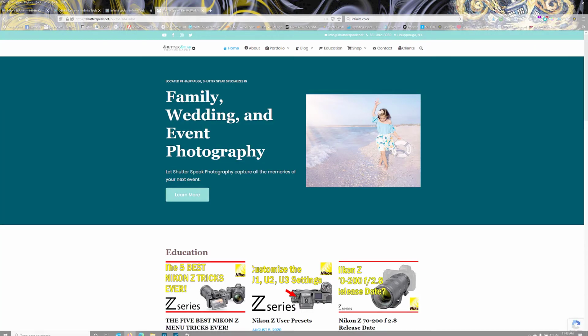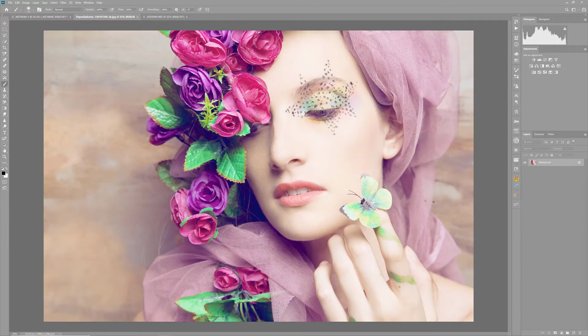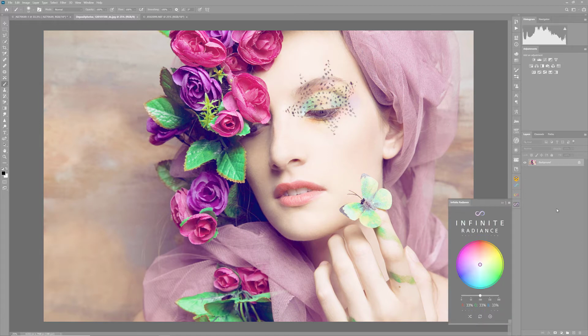Okay, so let's get started. So first thing I'm going to work on is this image here. It's a portrait with obviously a bunch of different colors, and it's a great choice to take a look at for the Infinite Radiance panel. So the way Infinite Radiance works again is it adjusts the luminosity values of different colors. So for example, if we wanted to adjust the pink areas here in this image, we could do it in 2 ways. We could either adjust the slider here to the opposite color, so it's kind of in the reddish, so we would move towards the cyan side, and that would cut this color balance, or we can move up towards this similar color and add to the luminosity of this color.